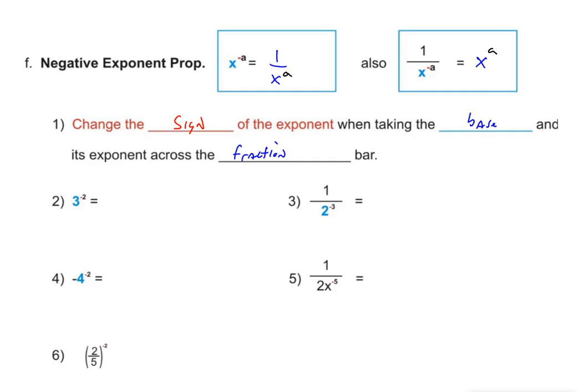So if you look back at the first rule again, though you may not see it, isn't x to the negative a the same as x to the negative a over 1? And didn't we end up with the x to the negative a in the denominator now? We took it across the fraction bar. And in the second example, it was on the bottom, and now we put it in the top. This is the same as that. So we took it across the fraction bar. And I'll show you what I mean in a last example that I'll write.